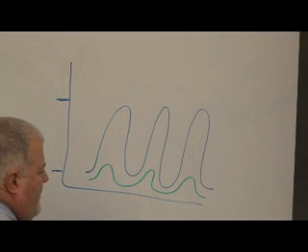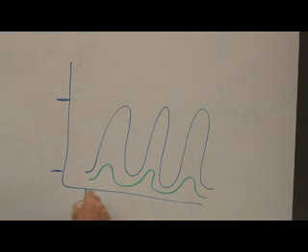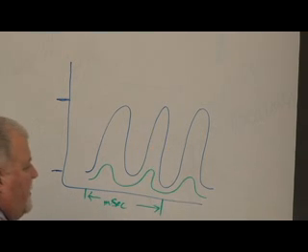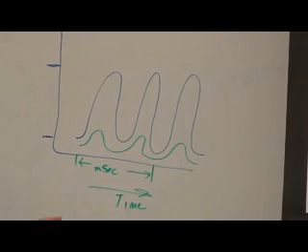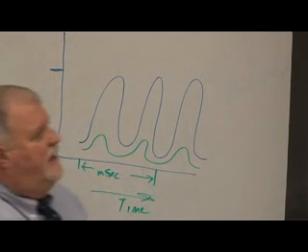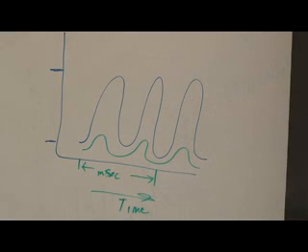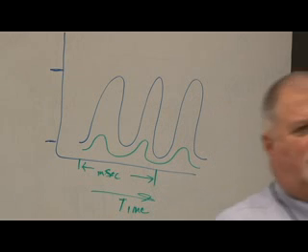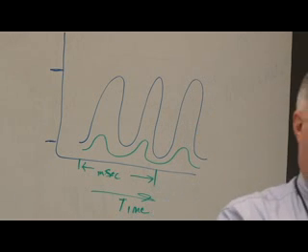So time would be the event going this way. And the other thing we would look at is how many waves are occurring per unit time. So let's say this is a millisecond. Then how many waves are occurring in a millisecond? So the way this is expressed, the waves per unit time, is in kilohertz. And that's what the Hz stands for. So you've used this all your life, you just haven't thought about it.